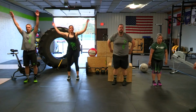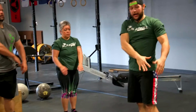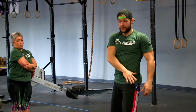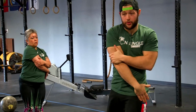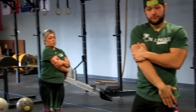Stand nice and tall. Let's go ahead. We're gonna take our hand down across your body. I like to help stretch out the shoulders. Imagine that there's some change in your front pocket, and you're gonna grab with the opposite hand. So go down there. We're gonna grab that elbow. We're gonna help because the change is way at the bottom of the pocket. So let's reach, pull that elbow just to help stretch out that shoulder blade in the back.